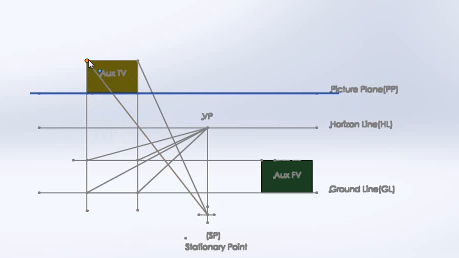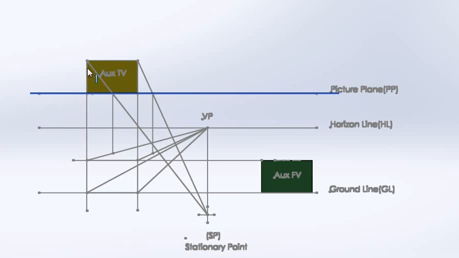So, I've now got to find a way of getting this point to touch the picture plane. And it does touch the picture plane on its way to the stationary point. That is me, the eye. In a way, I'm describing this so that I can actually show you where I'm scanning my object from. I'm scanning it from this area on the right hand side all the way to the left hand side. That's what I will see.